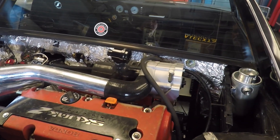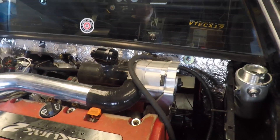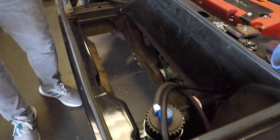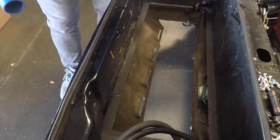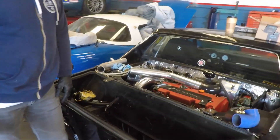Quick spec review: stock internals, 1,000cc injectors, 73mm Skunk2 throttle body with the ported intake manifold — that's the stock RSX manifold, but we did some good stuff to it. High-flow fuel pump. And what's not here — we'll probably do a video later when I put it all together — is where the intercooler system is going to go, the air-to-water intercooling. This is just the trunk. Cut out the center because there was a lot of rust, putting some really strong heat shield in there because it gets really hot with this exhaust system. Then it'll more or less be opened up and really just used for the cooling of the air-to-water intercooler.